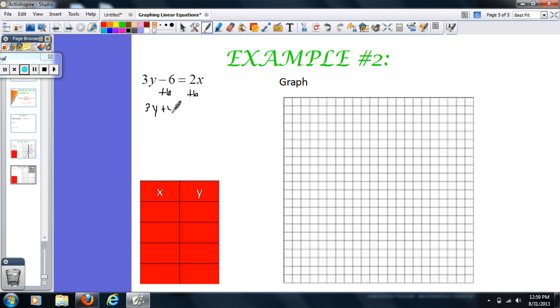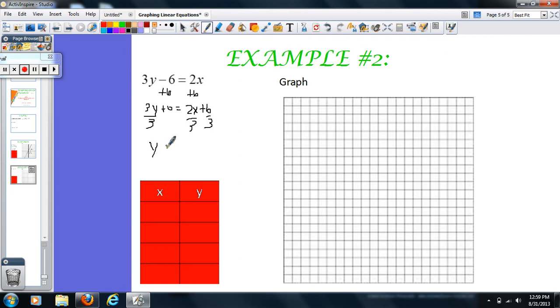Okay. And that equals 2x plus 6. And I know that adding 0 to anything is the additive identity, which tells me that 3y plus 0 is just 3y. So I'm going to just go ahead and ignore the 0 now, and I'm going to use my multiplication property of equality, and I'm going to divide everything by 3.